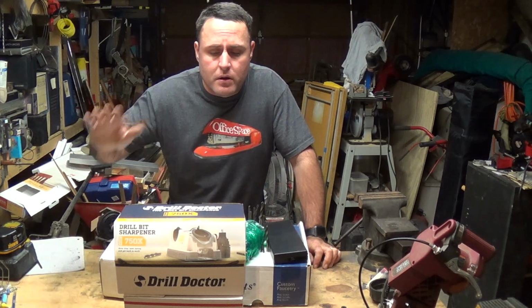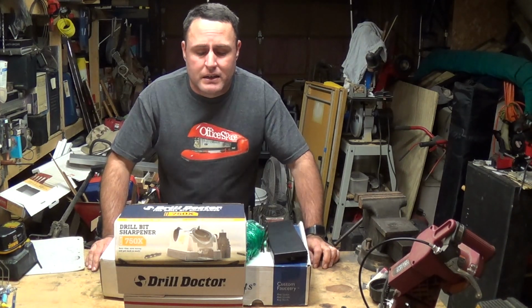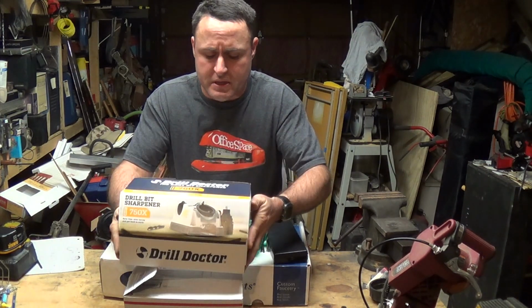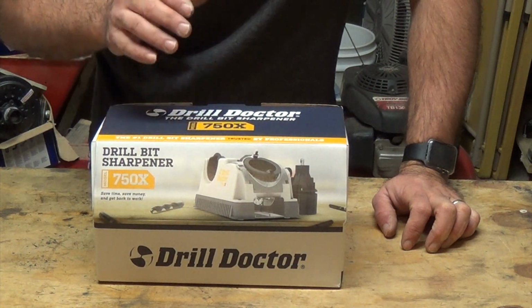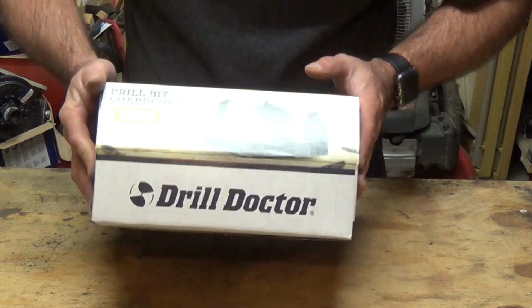Today we're going to go over my newest purchase. This is the Drill Doctor Model 750X. This thing's pretty simple to use. I've actually already opened it up, but let's go ahead and open it up just so you guys can see what comes in it. As you can see, I've already opened this up because I wanted to familiarize myself with it so that I could tell you guys roughly what all it entails and how to do it.